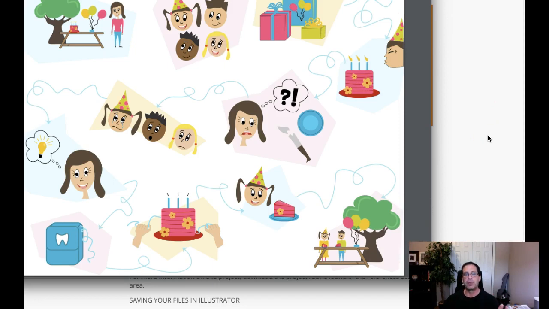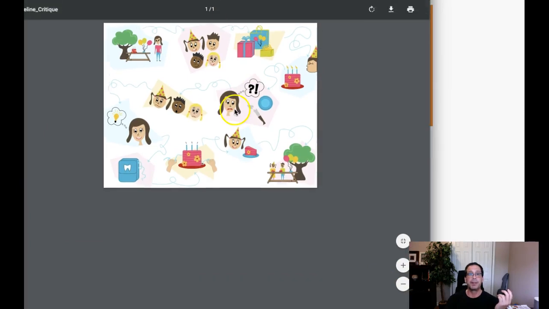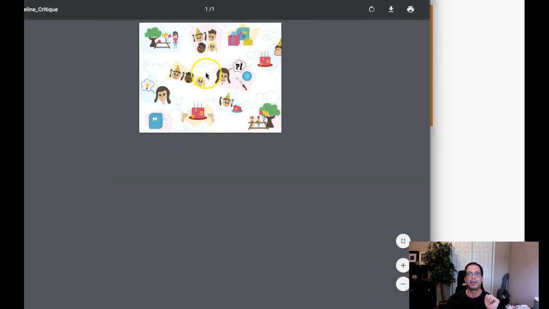One of the best ways to check for contrast is to look at your work from a distance. If you don't have the work printed out, the next best thing to do is to zoom out. And if we zoom out here, we can see the narrative is a little lacking in contrast. And I say that because right now, if we zoom out even further, we see that we've lost a lot of detail. For example, we no longer can see the line that connects the illustrations.